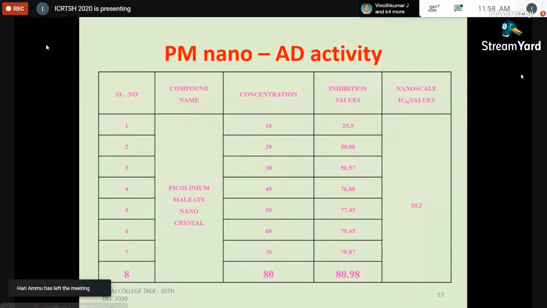In some cases, based on the nanometer variations, 20.3. So macro is 20.3, nano is 20.2, so a 0.1 variation is obtained. It is a very meager variation. It is based on the purity of the sample. If the sample has a more disturbed spacing at the nanometer scale, then the effect on the output will be more. Since it has less value, the purity of the sample is not disturbed, only the variation of the scaling is given. That's why 20.3 for the macro scale, 20.2 for nanoscale, and 0.1 is obtained. Next slide, please.